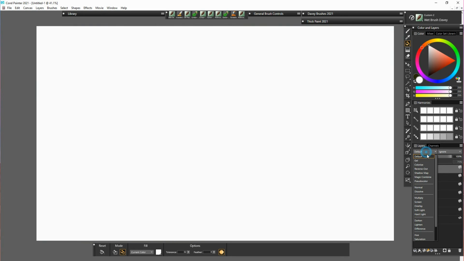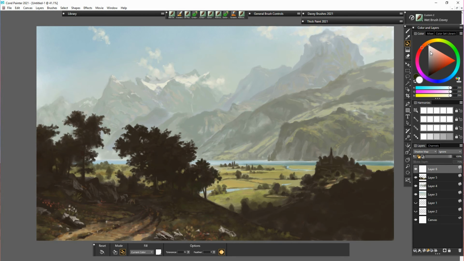I filled that area in with white, and then selected the shadow map. I'm still using the same brush, and you want to try and keep the colour really bright when using this composite, because it will go dark really quickly. So you want to use an off-white.